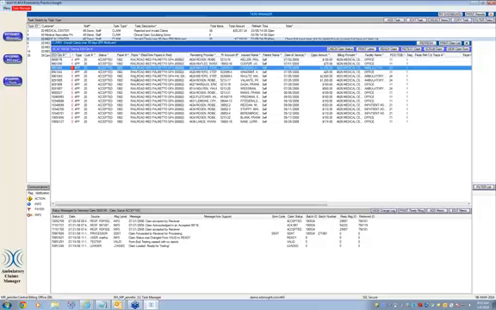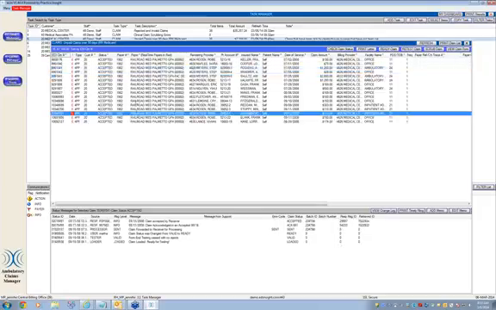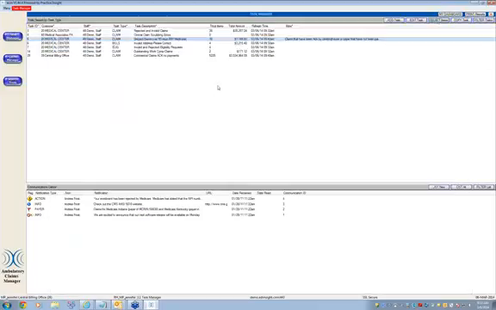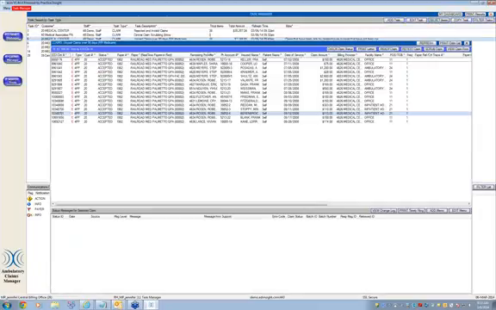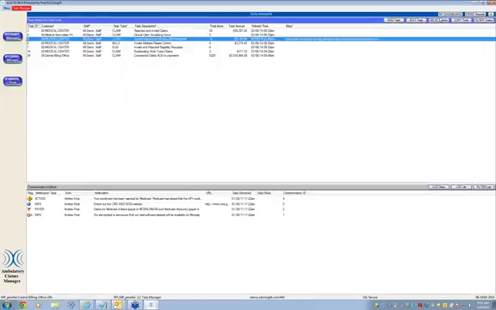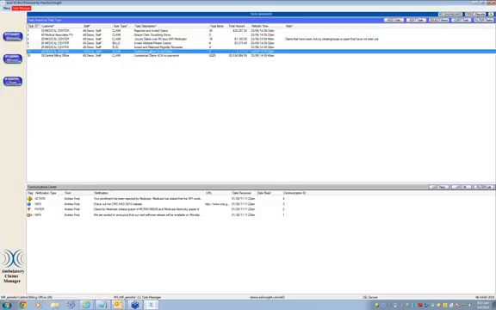Maybe there was a problem with the batch that day. I can see all of my history down here and do what I need to do to get those corrected and refiled. You can still print your claim list just like you can if you were to go straight into ACM or into your claim manager. You can also hit select claims, and it's going to pull up that same list. So double-clicking in the select items is the same function. It just gives you the detail of those 16 claims.